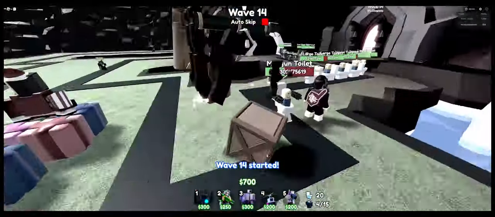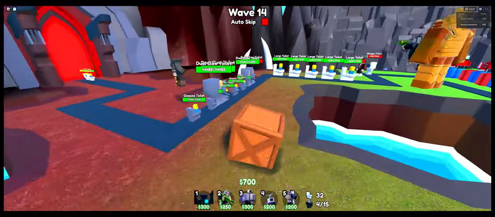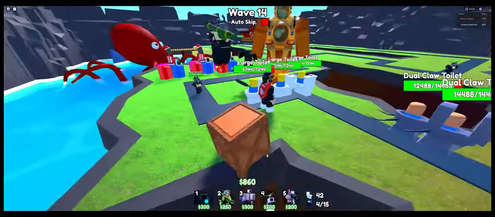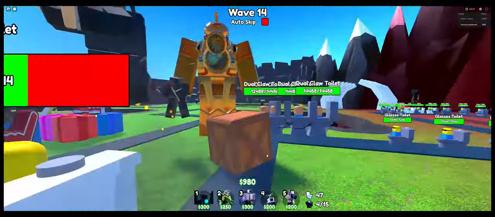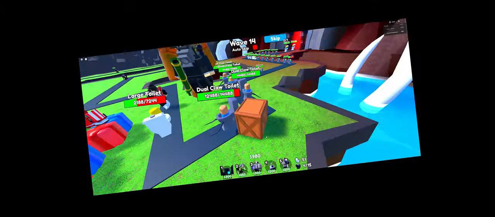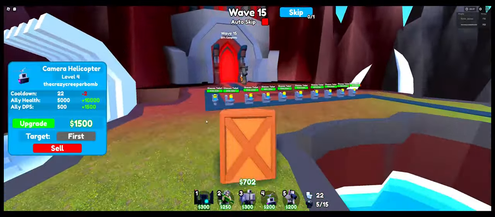Whoa! Look what he did. That's good. Good job. Look, all the toilets are stuck. Oh no. These are a lot of large toilets. There's a lot of blue claws. Yep, he stunned him. Don't stun my guy. Oh, I stunned him again. Oh my god. These are a lot of glass toilets.